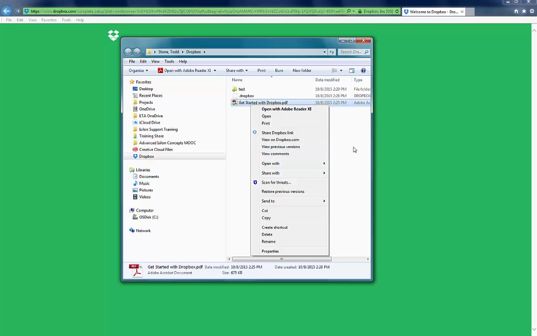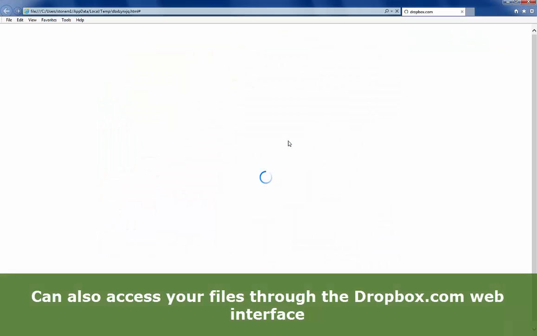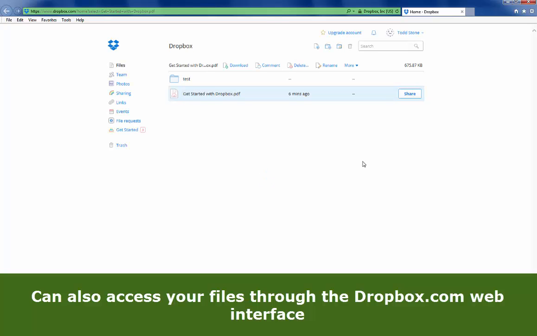And if you don't have your computer with you, but you want to access your files from someone else's computer, you can go to Dropbox.com. It'll sign me in automatically. But you'll go to Dropbox.com, you'll sign in with the username and password that you created, and now we see the web interface for this. So now I can still access my files.